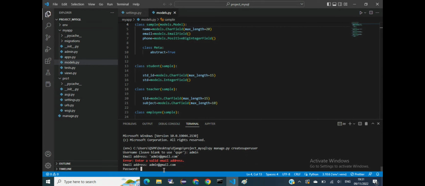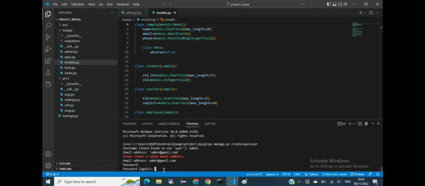You have to log in using a username and a password. So here you have to give the password. But whenever you give the password, it will not show here. See, I'm giving the password actually. I have given the password, but it's not showing here. It has taken the password. Now again, whatever password you have given, the same password you have to give.